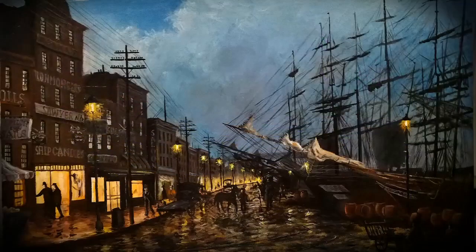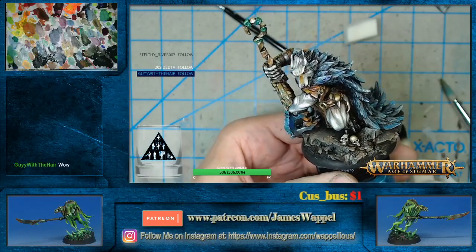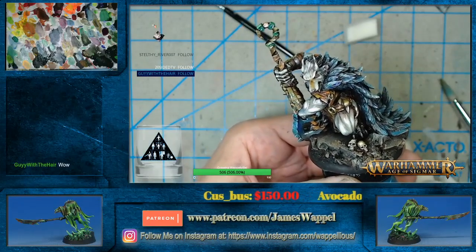And now we get to this thing that I did when I was 13. I was working with oils, technically about 12 is when I started working with the oils. So yeah, that was way back in the day. There's another painting that I did when I was 13 that I am desperately trying to find. I have not been able to locate that.